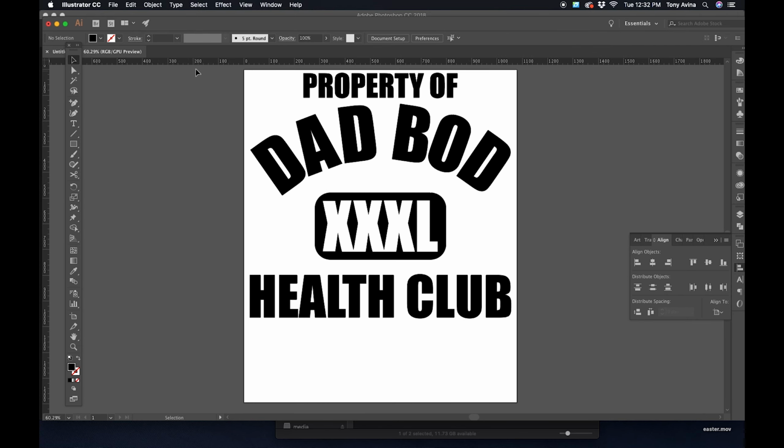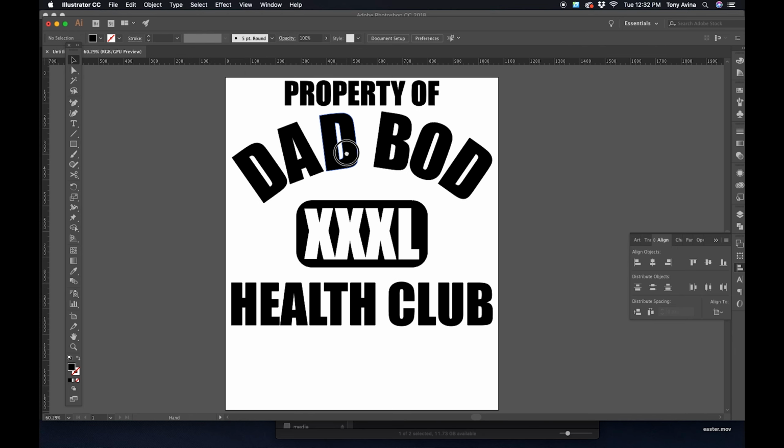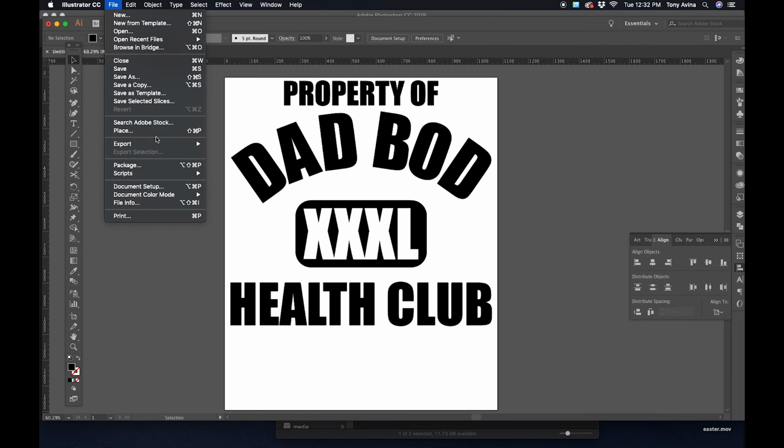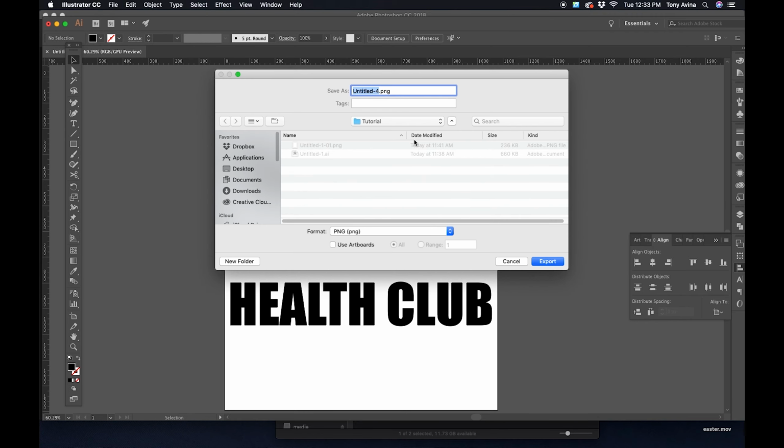So now the next thing I'm going to do here is export my design. So I go to File, Export, Export As. And then I'm going to name this Dadbod. Format PNG. I'm going to click Use Artboards.